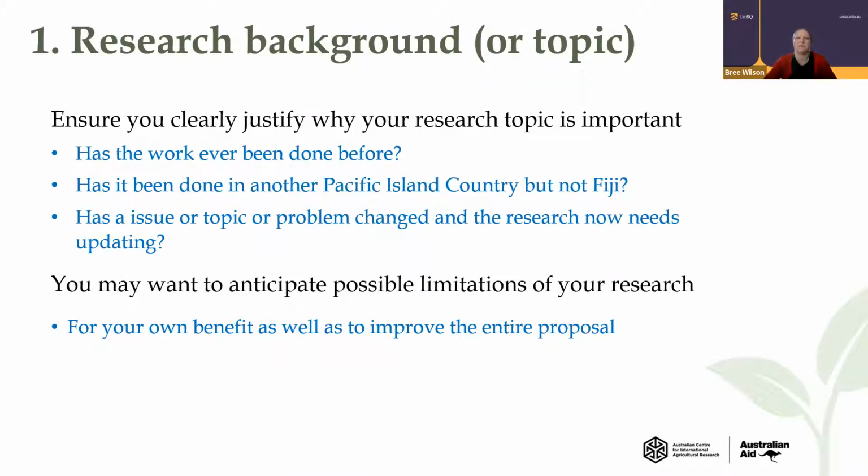So continuing on the background of the topic, you do need to clearly justify why your research topic is important. Has the work been done before? Has it been done in another Pacific Island country, but not Fiji or Samoa? Has an issue or topic or problem changed, and now you need to do the research to update that knowledge? And you also might want to anticipate any problems or limitations of your research. That shows forward thinking of what you might be able to achieve and how that can contribute to the field, but still more research could be required.